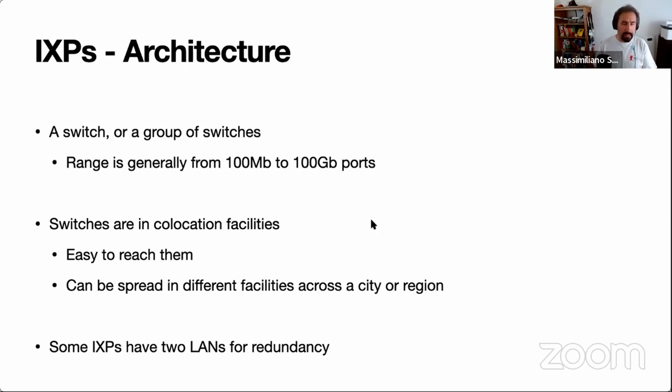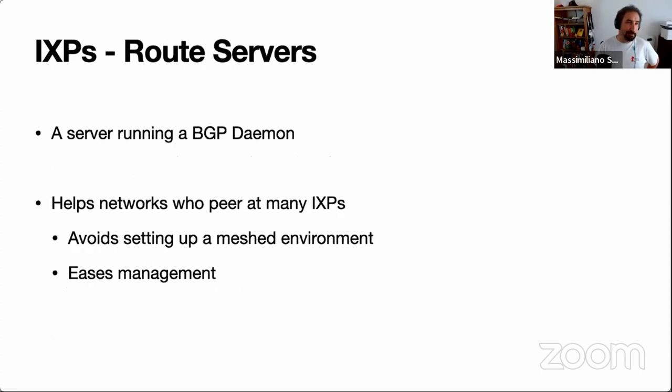And actually, together with Job, I maintain a list of exchanges and costs, and I'm putting the link in the chat. It's peering.exposed, and you can go and check all the costs with all the internet exchanges in the world and the different ports. I should actually update this slide, because apparently now it's relatively easy at the large exchanges to find 400 gig ports. So 100 gig is old now, although not many really need 400 gig ports.